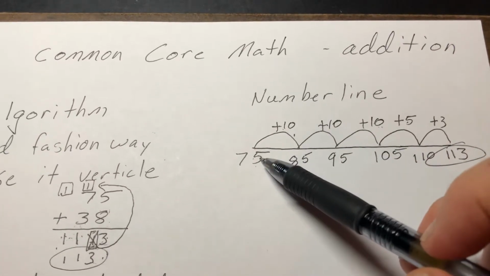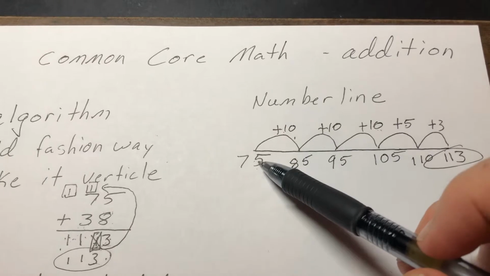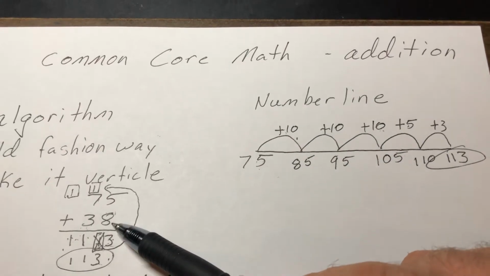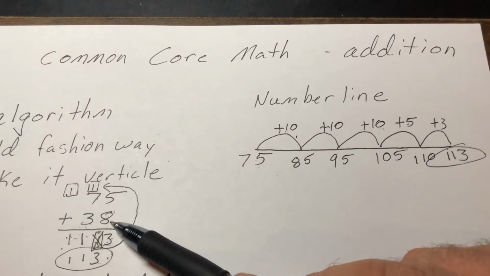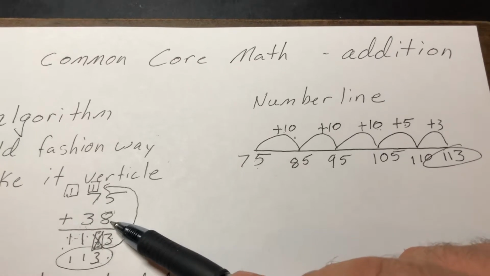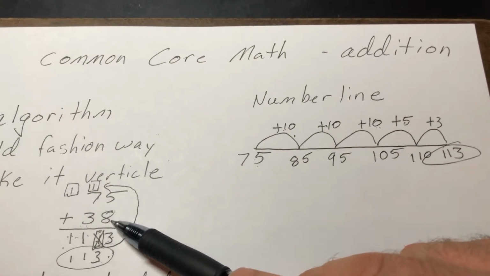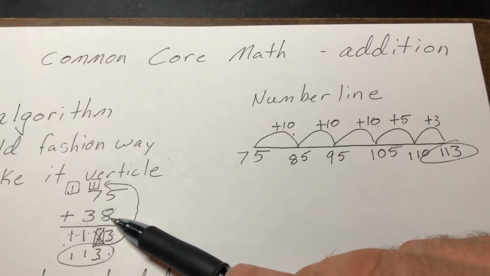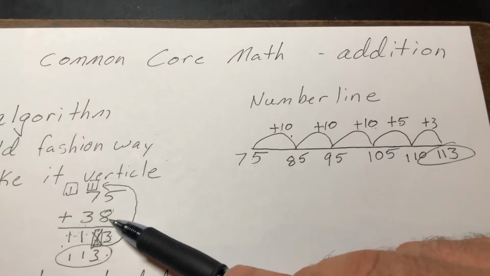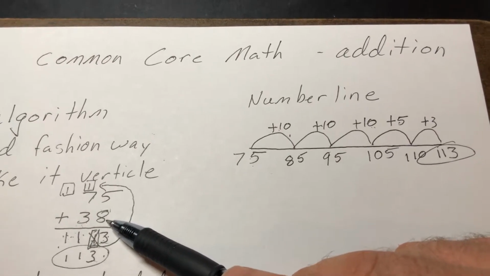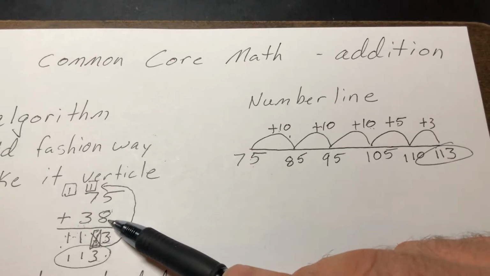And now all we're going to do is on our number line take jumps of 38. As I tell the students, if you want to jump 38 jumps of 1, you can. It's going to take forever, but you could. If you tried to do 75 and take one big jump and adding on 38, you could do it. It's probably not the right way. You're probably not going to get the problem right. So let's take smart jumps.